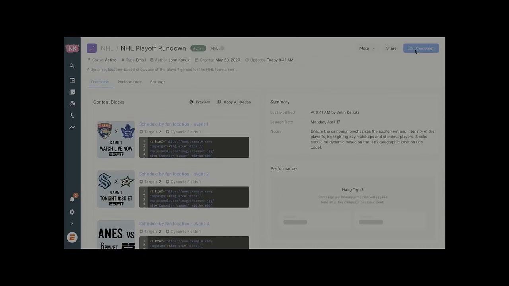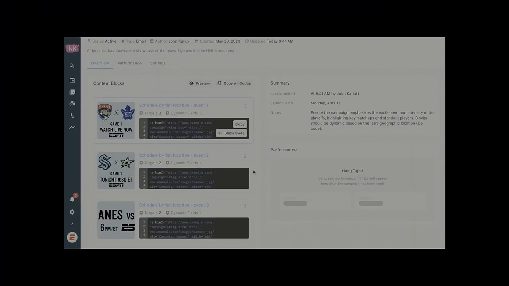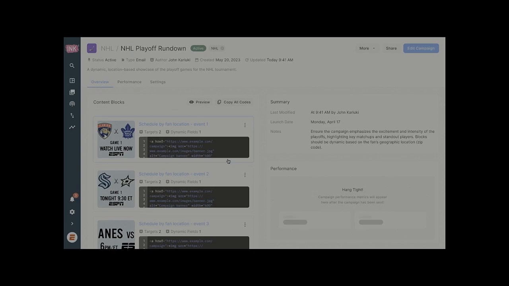So this would be the new step-by-step process for creating a campaign. And then once you have that campaign live, you would come to a Performance tab, and you would see exactly how that performs over time. So rather than creating a campaign and grabbing these embed codes separately, it's all now in one simple and easy workflow. It'd be pretty cool, wouldn't it? Yep. So we are just embarking on this project. We have the original, we have the designs. The team is in the middle of building. We can go back to the slides if you don't mind.